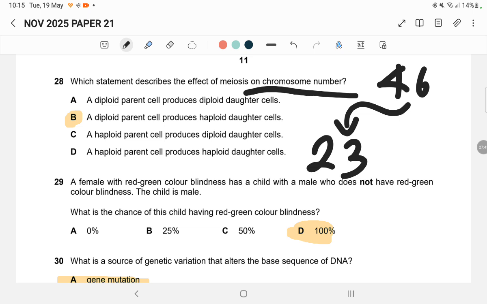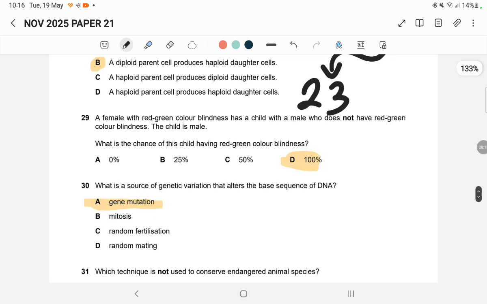Why is it not C? Because it is not haploid. First, in meiosis I start from a diploid cell, like a parental egg from the female and a sperm cell from the male. Both of them have a diploid number of chromosomes. During meiosis, the sperm cells come to have a haploid number of chromosomes. So when a haploid sperm cell and a haploid egg cell fertilize together, they produce a diploid zygote. Okay, that is it for question 28.